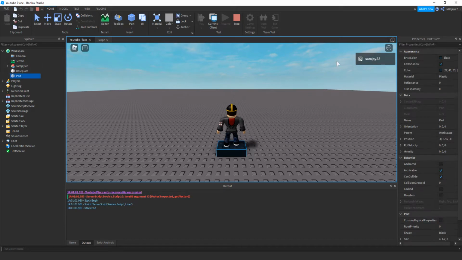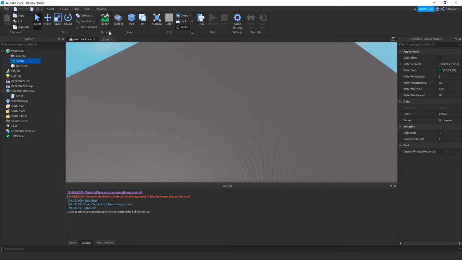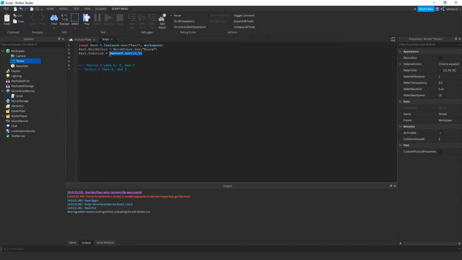because this part, as you can see, let me go to properties like I showed you in that properties video. If you don't know what I'm doing, watch the Studio Basics series. As you can see, there's an X, there's a Y, and there's a Z position. I only gave it an X and a Y position, so it does not know what that is. So you have to do Vector3.new, which is basically a 3D coordinate on the vector, meaning the position, and the 3 is the 3D coordinate, X, Y, and Z.